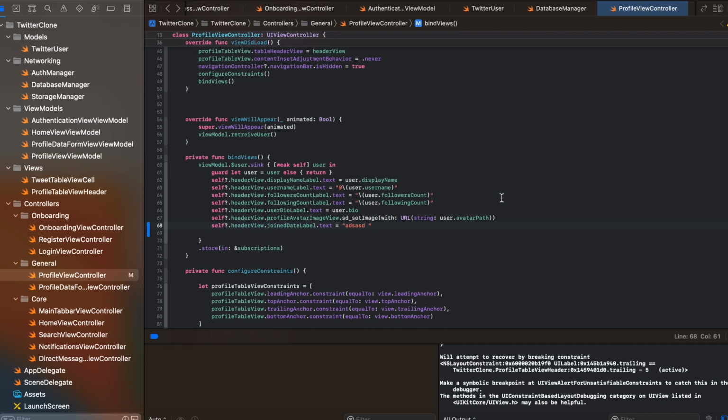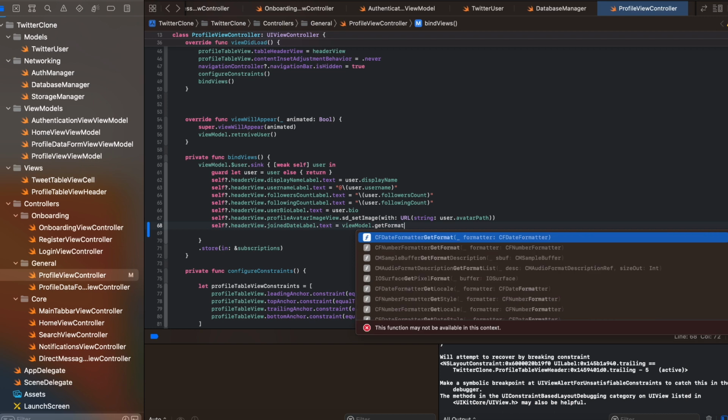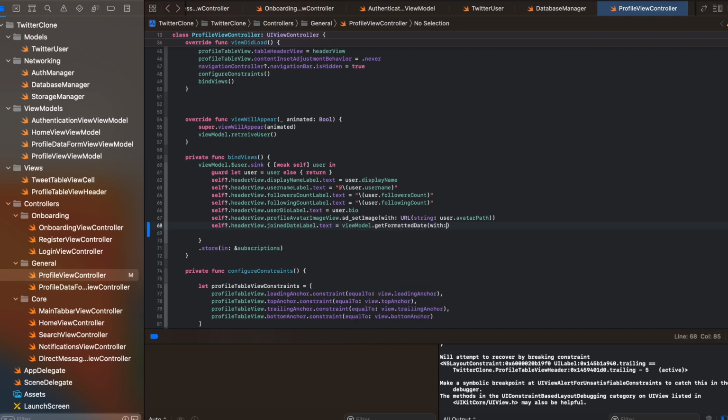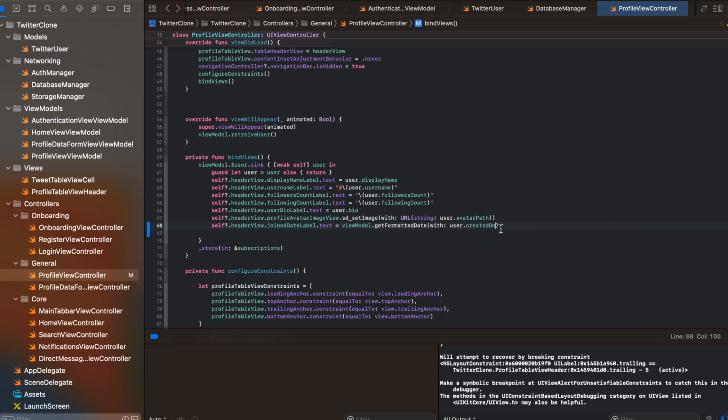So I'm going to put all of this logic inside my view model. So over here I'm going to be typing something like view model dot get formatted date with, and I want to pass the join date, or basically the created on date over here.